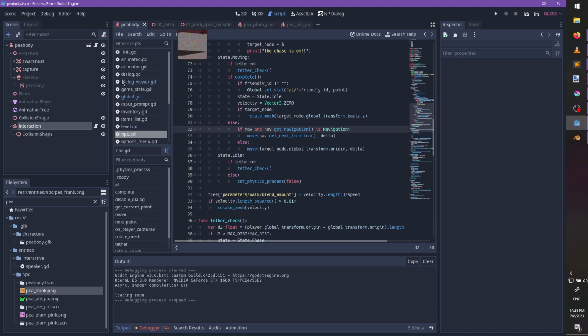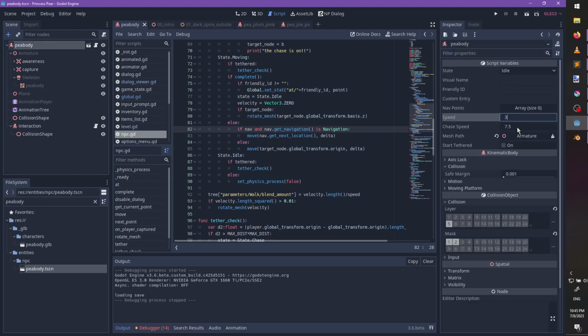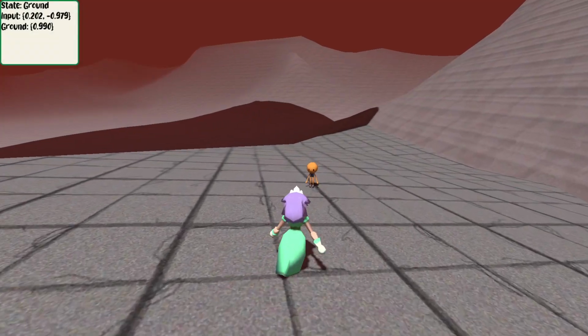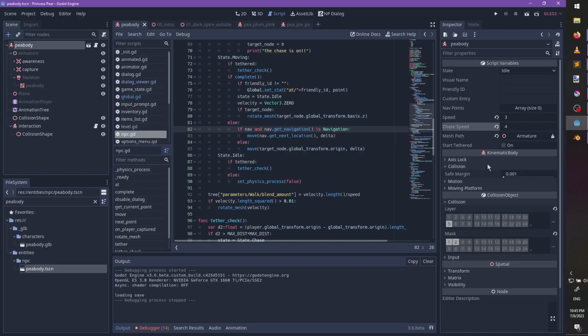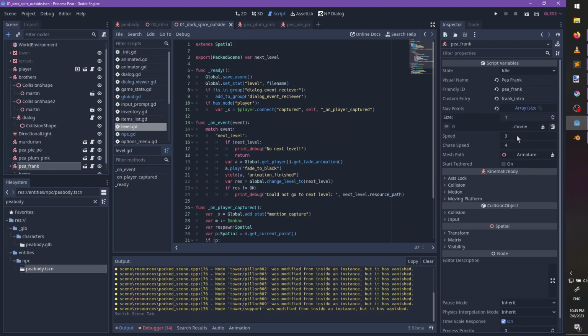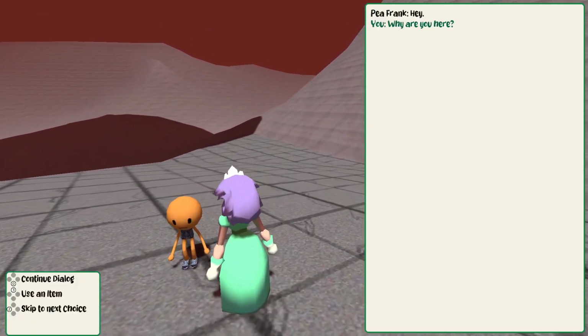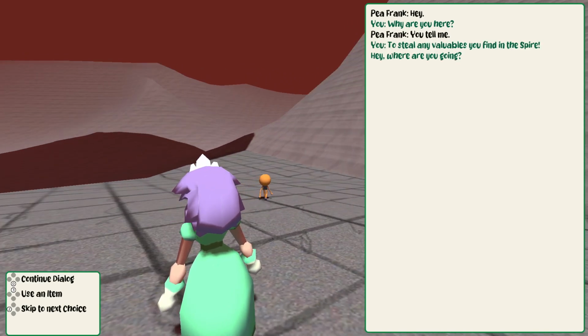If nav and he needs to be way slower. I think the Peabodys need to move at like 3 meters a second. They need to move at like 2, actually. Actually, no. I think only Pea Frank. He'll move at like 1 meter a second. That was the joke. That was the joke I wanted.